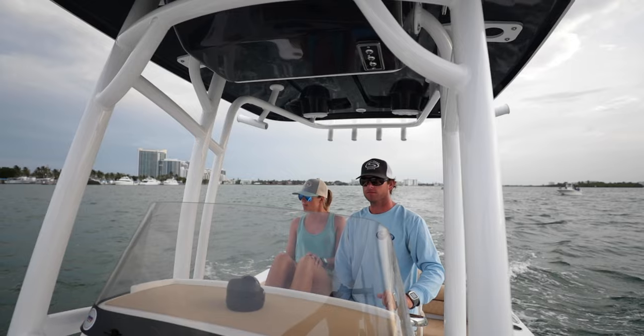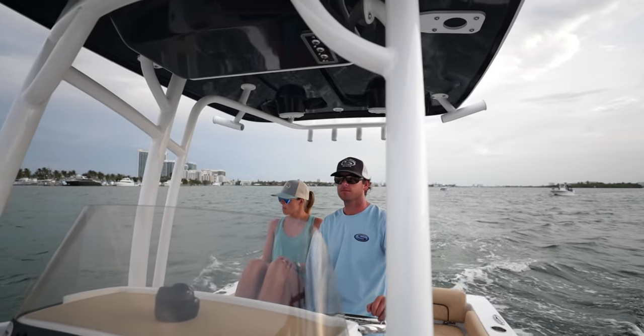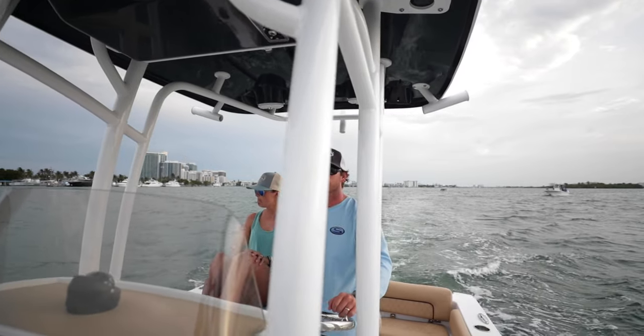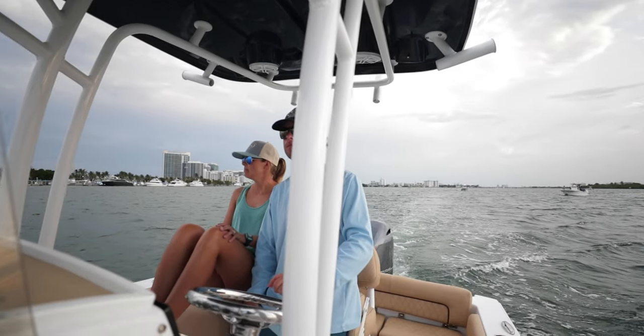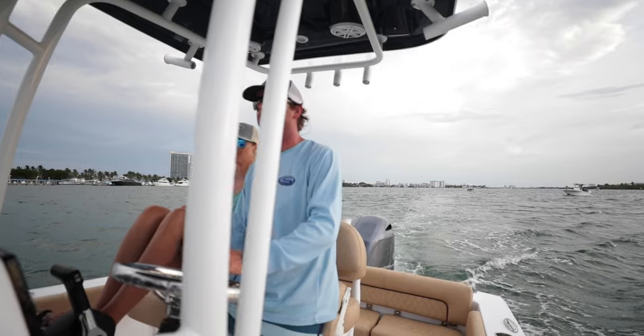The Heritage 211 is feature-packed with amenities for family cruising and offshore fishing. This model has a high person capacity and is easy to trailer, making it a great package for any family.